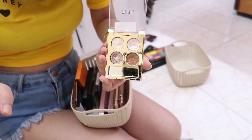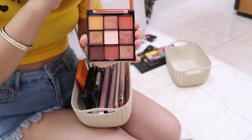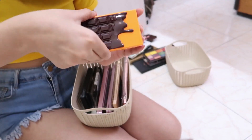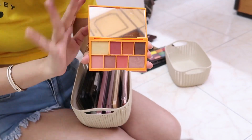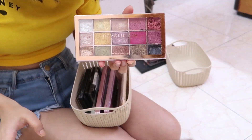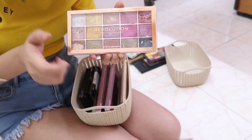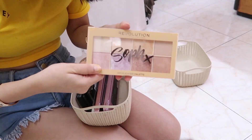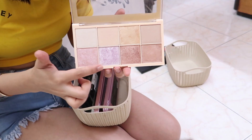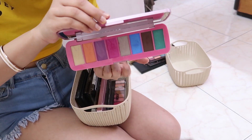There's a Milani quartz palette — totally foiled and glittery, I love it. A Nika palette — just okay, nothing mind-blowing. A mini Revolution palette with beautiful shadows. Another Revolution palette with all foiled shadows — very delicate, some are already broken, so handle with care. A Revolution highlighter palette with very soft highlighters — I love the two highlighters and the purple one. Then a colorful Revolution palette I've used in a lot of Instagram videos.